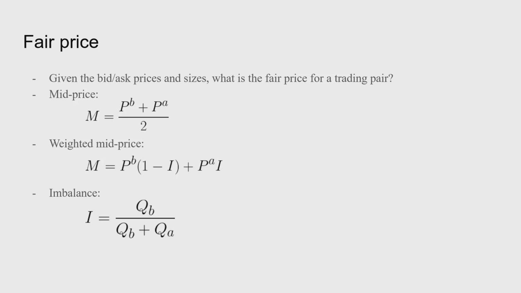However, a problem with the signal is that it updates relatively slowly, only whenever the prices change, and it also does not include information about the relative sizes of the bids and asks. So another signal that is commonly used is the weighted mid price, where we assign weights to the best bid and ask prices according to the current imbalance of the order book. So when the relative size of the bids is high, then the weight of the best ask price is high, and vice versa. However, the signal also has some issues.